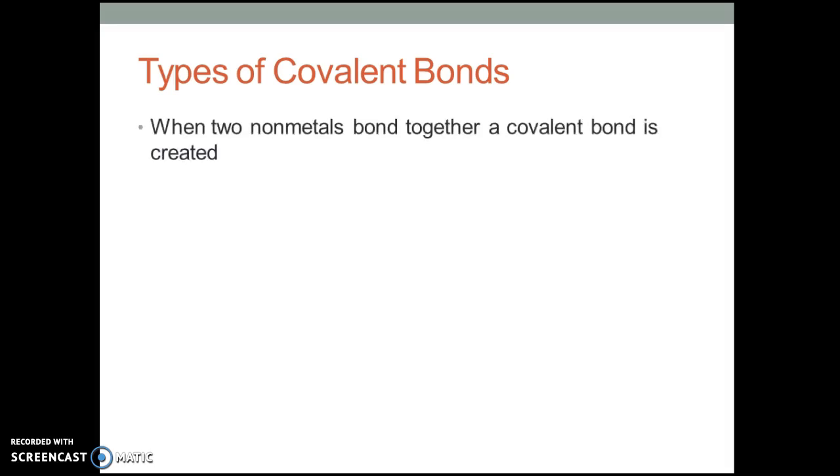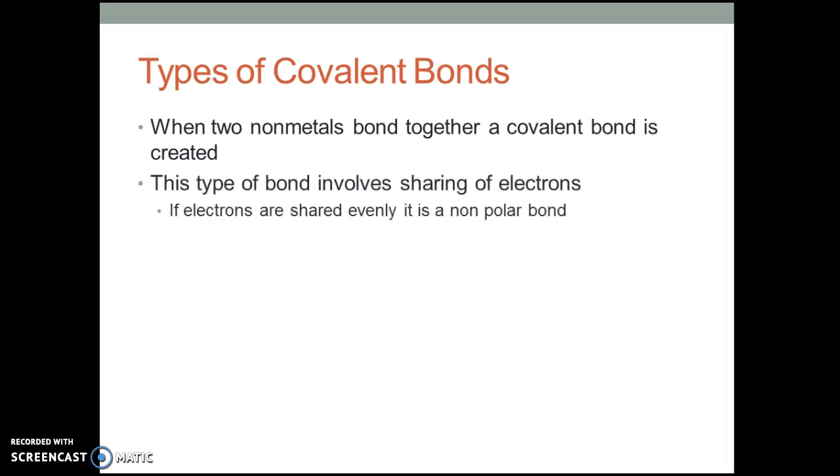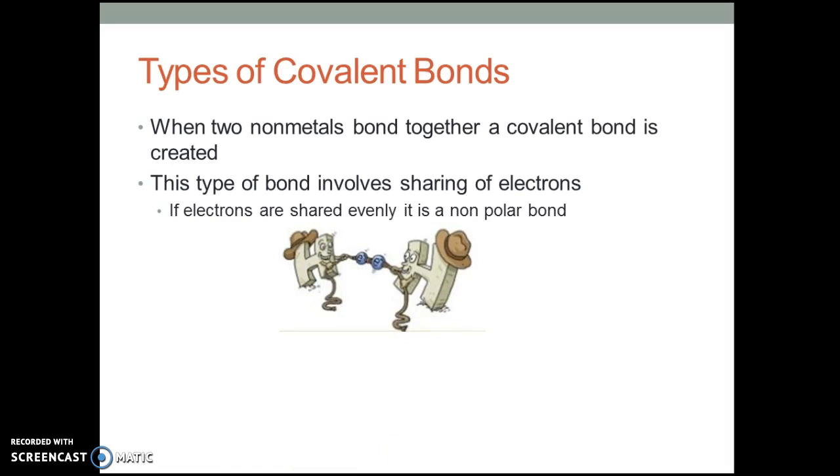So first thing, there were two specific types of covalent bonds. Hopefully everybody found these. Remember, a covalent bond is anytime two nonmetals bond together. So obviously in water, hydrogen and oxygen bond together. This involves, again, a sharing of their electrons. There are two ways that they could share. You can share evenly with each other, or sometimes they'll share unevenly.